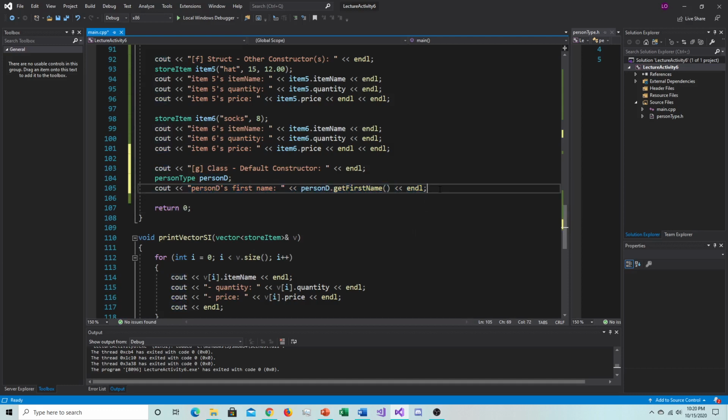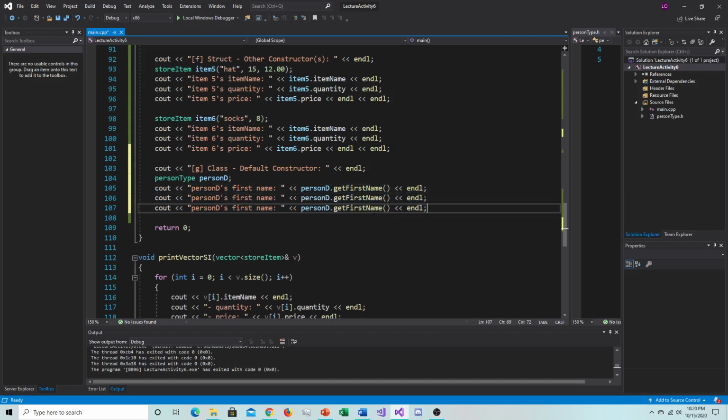So copy that, paste it twice, change this to last name, change this to last name, and then change this to age, change this to age. Great.